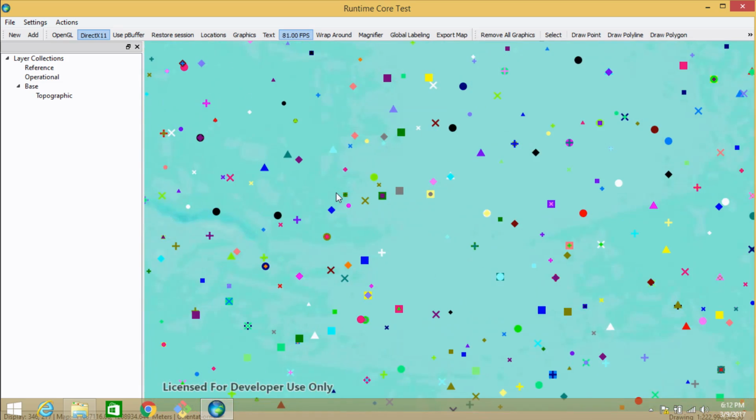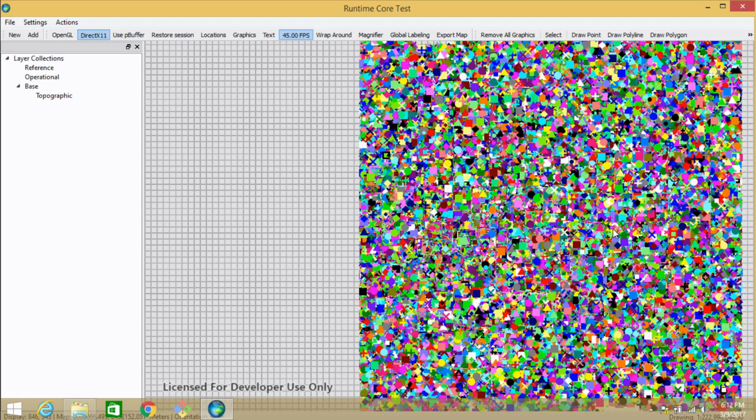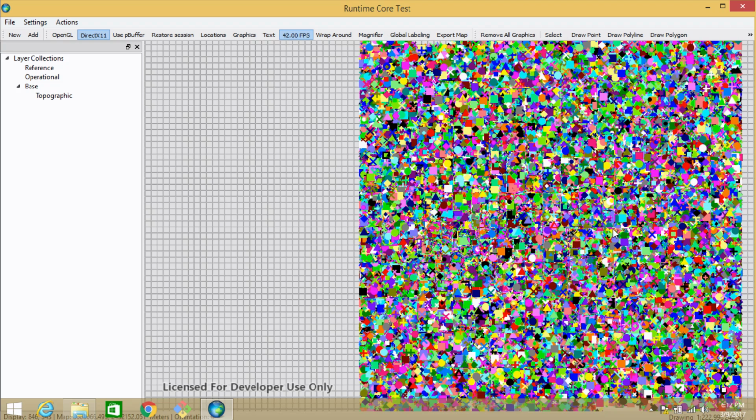You can see our frame rate is dropping down, maybe in certain scenarios. What if I start adding some moving graphics that you can barely see? If I zoom in really close, there are moving graphics. That's 10,000 moving graphics, and I'm still at 81 frames per second. As I start to zoom out, though, I've got more data to process, so my frame rate starts to drop, because, like we were talking about, there's more and more stuff to process. But this is some of the new rendering technology that we're working on.